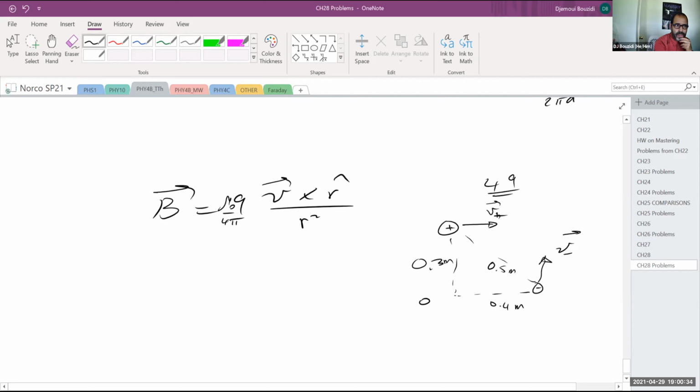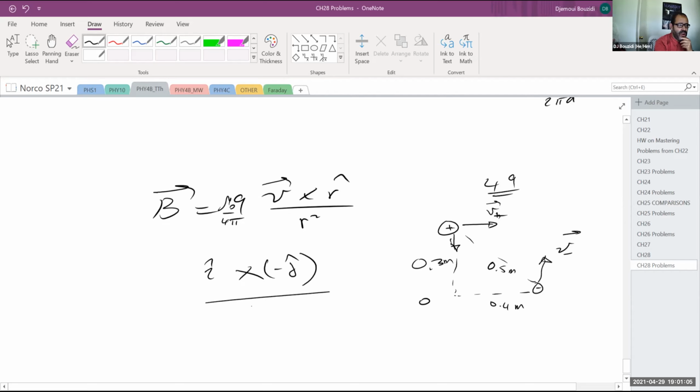For this one, V is pointing this way, and r hat is pointing this way, okay? This is V, this is r hat. V is actually in the i hat direction, and r hat is actually in the negative j hat direction. So if I form this cross product, forget about the values in here. The value of V is given. The magnitude of r hat is 1. Okay, it's actually equal to negative j hat. And Q is given. R is this 0.3 meters squared.